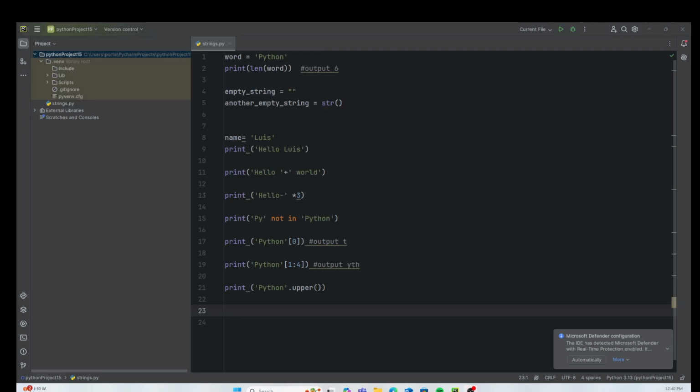Okay, so last lesson we ended with Python upper, which will put everything in all capitalized letters.